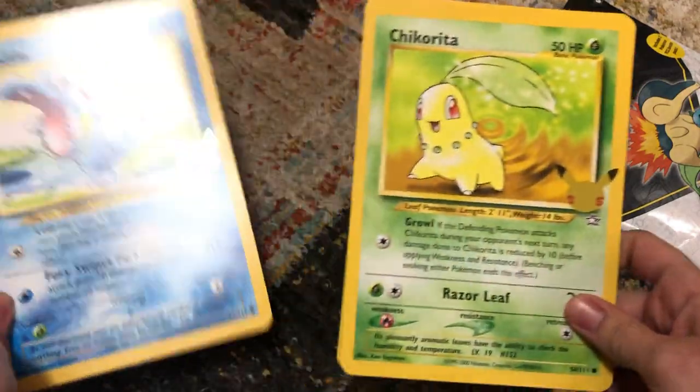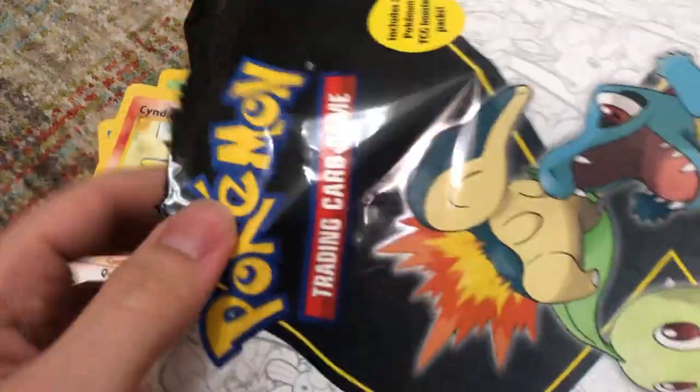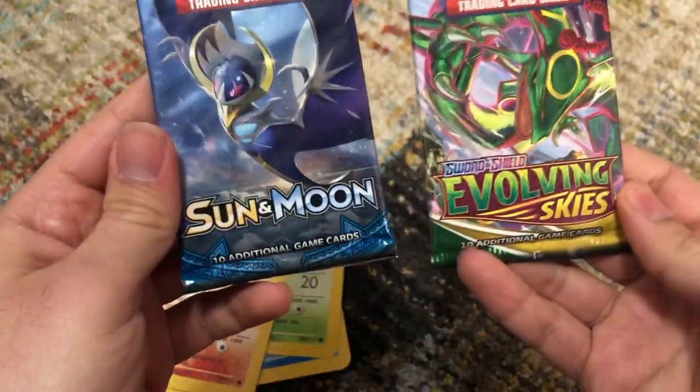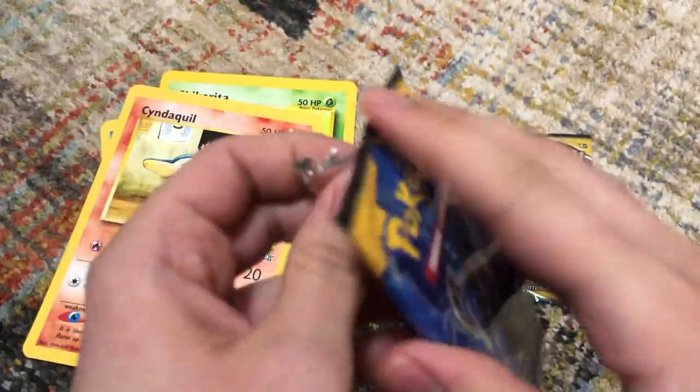Oh, it comes with cards? Yes. These are the jumbo cards. They're the starter Pokemon from Pokemon. And here are the packs. You get Sun and Moon and Evolving Skies. I'm not sure. Oh, you probably know more than me. All right, without further ado, let's get to it.